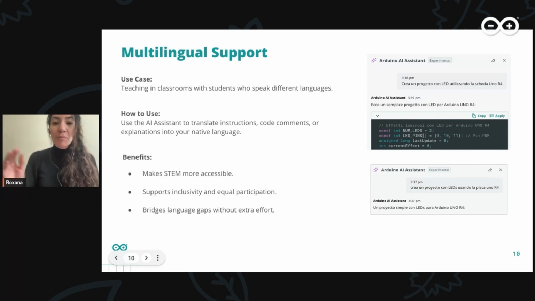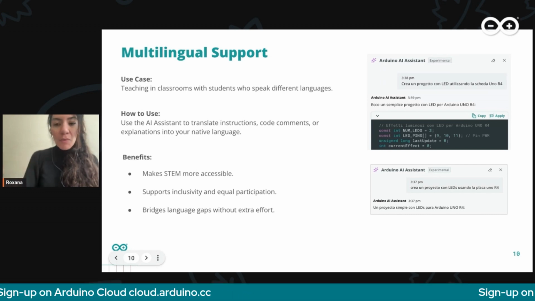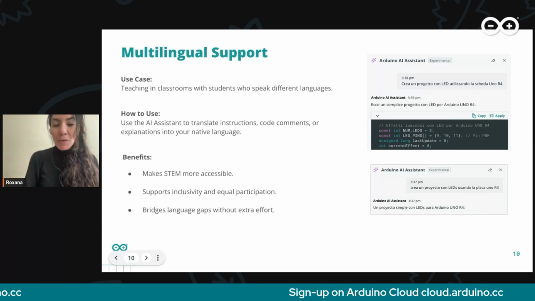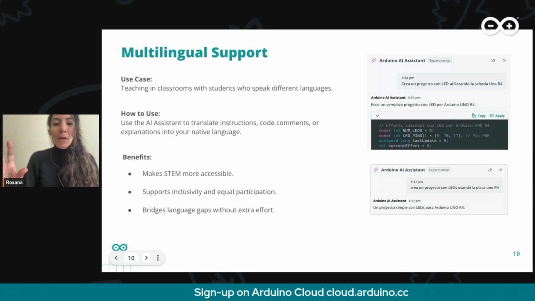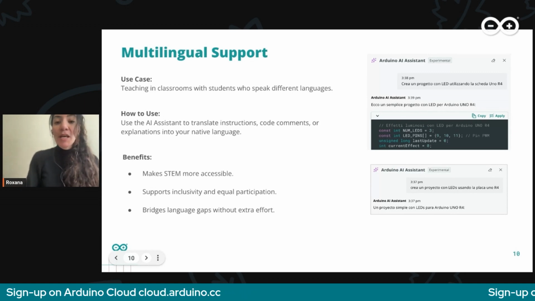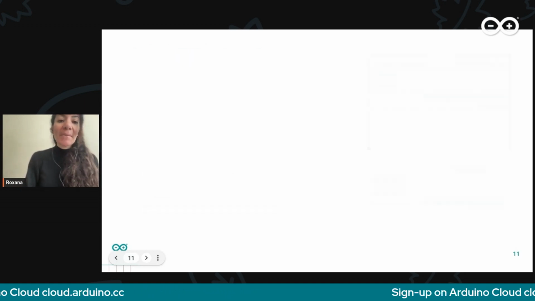So it's great because then everyone can just write the prompt in their own language, and then the assistant will write the comments in that language. But I warn you that I only tried 4 languages, but you can try your own, and let's see how it goes. But I think that's amazing.